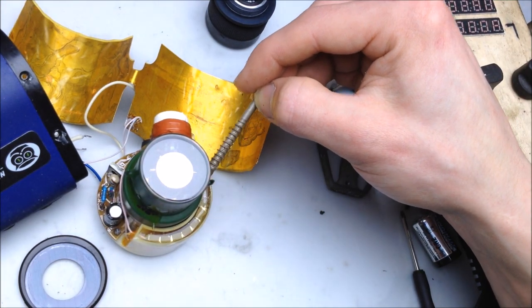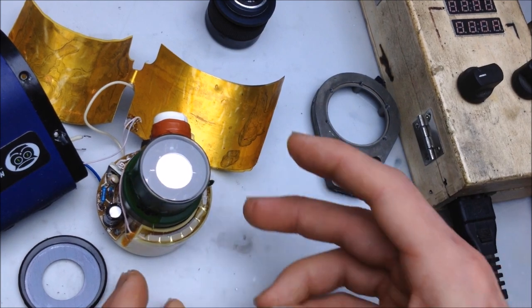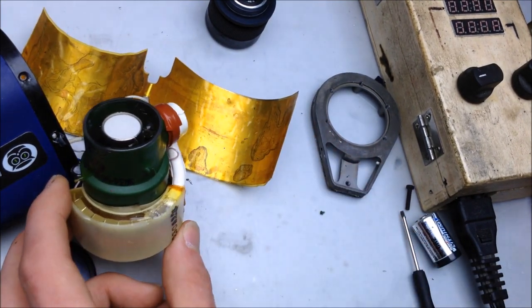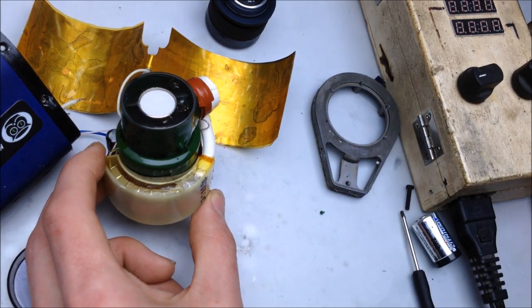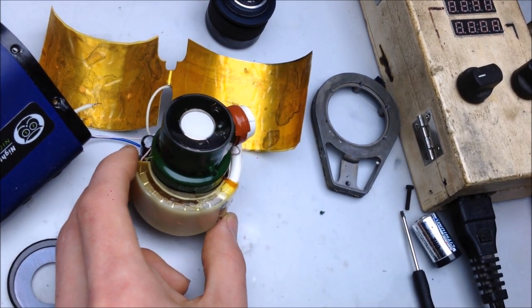Oh yeah, it totally looks like a little voltage multiplier in there. Alright, now we don't want any of that glue getting in on anything. Let's give it a little quick spritz, and we'll wait a few hours and see how it looks after it sets.